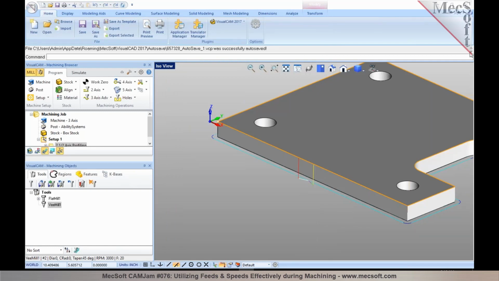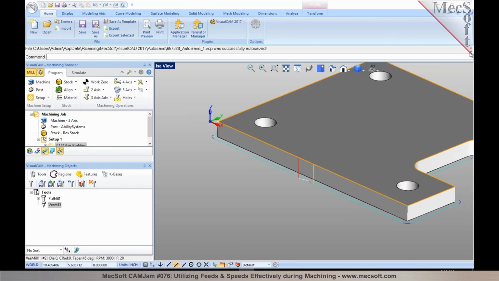Well, there was a question regarding which takes priority, the operation feeds and speeds or the tool feeds and speeds. So let me explain that while it's switching to Chris here. It's always the operation feed rates that you see in the feeds and speeds tab of the operation that the operation will always use.